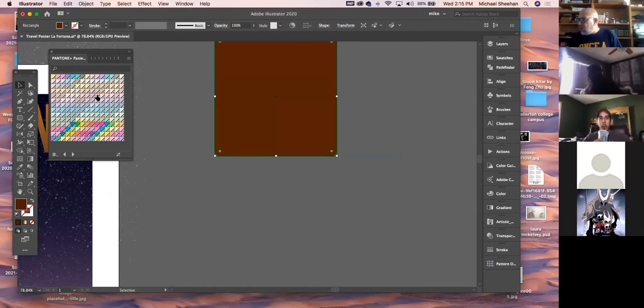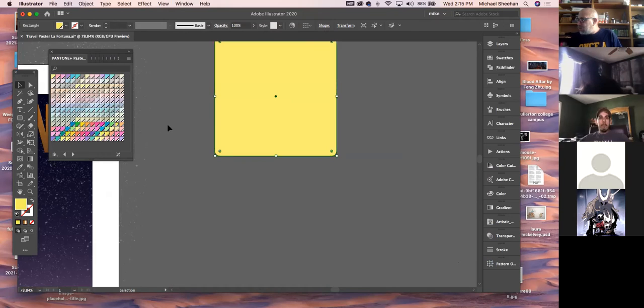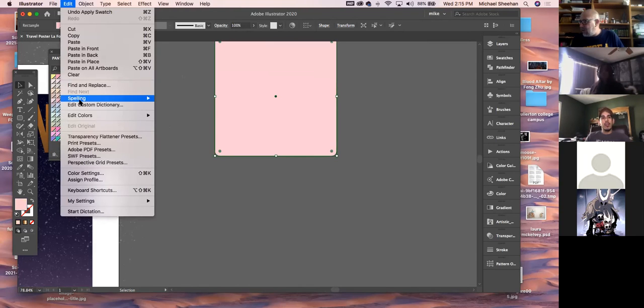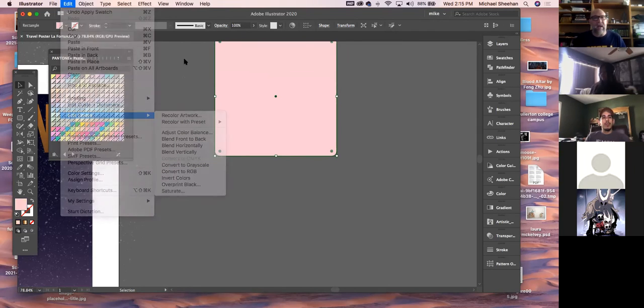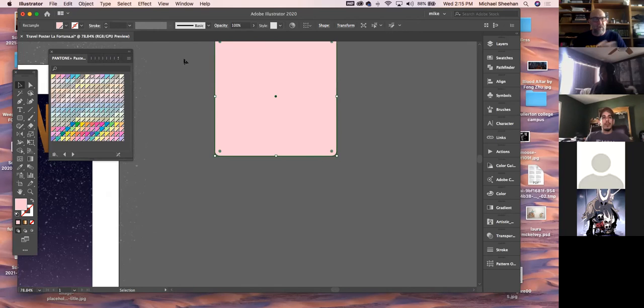Okay, so here's another thing. Let's say I want to use my Pantone book because it has some good pastels for me to start with. But then I'm going to send this file off to my client and I don't want to have it via spot color. Then I would go in at the end of that process, make a copy of the file, select everything and go up here to edit colors, and switch it to, it should say it right here, convert to CMYK. And then all those colors would convert to CMYK colors.